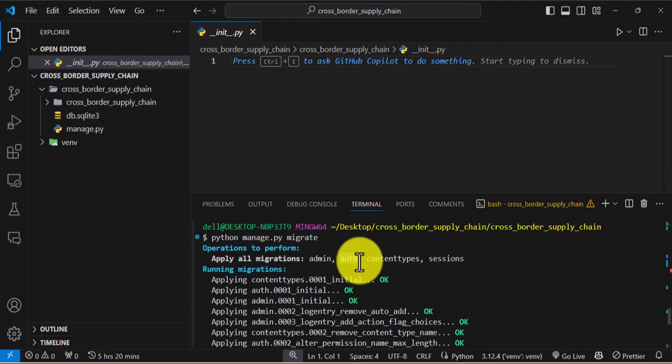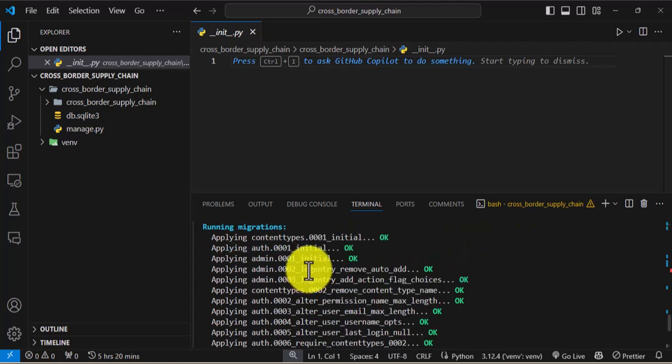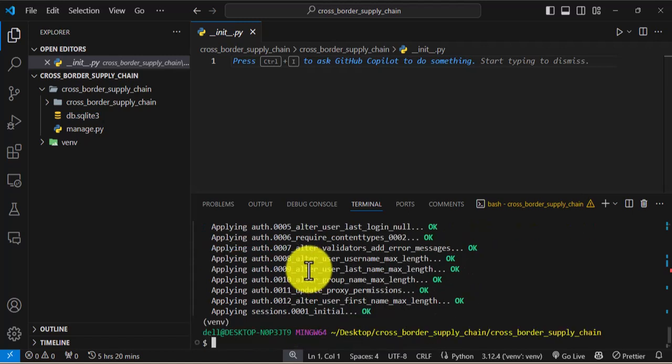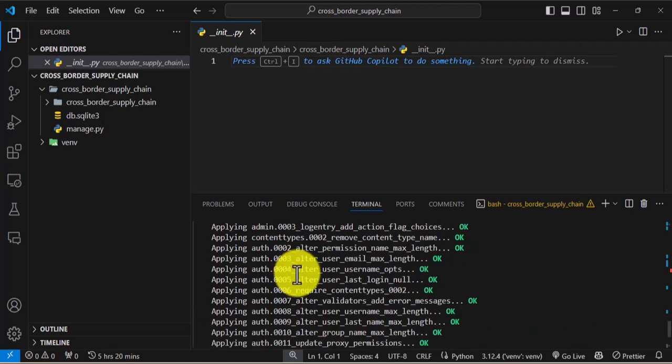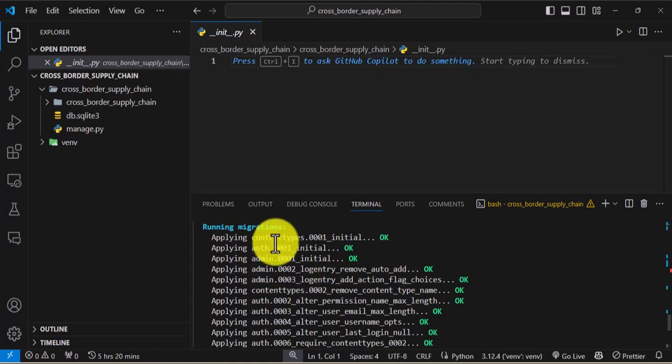You have the authentication, you can see the content types, you can see the sessions, which is also coming with Django. It actually applied all those migrations, but all this happens for you in the background. You are going to see the ones that you will be using in a practical sense. But for now, just notice the fact that it created some migrations for you, some database tables, and it committed them.